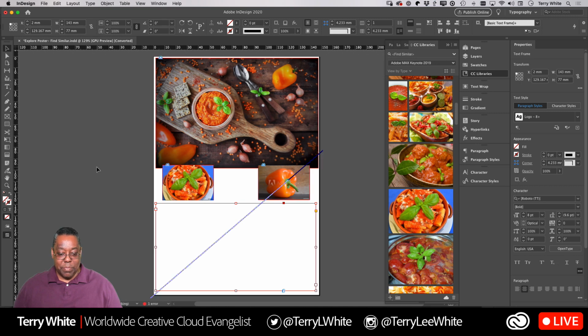So I'm just going to turn the preview off for a second. And with that frame selected, I'm going to choose 3 columns. And choose whatever number of columns you want. So now I've got a 3-column frame ready to put some type in. I've gone through manually and drawn lines between columns.